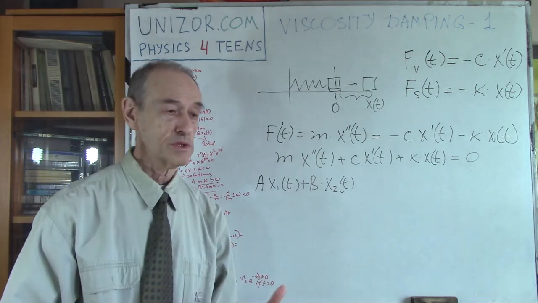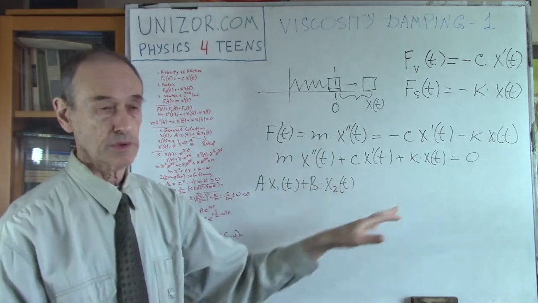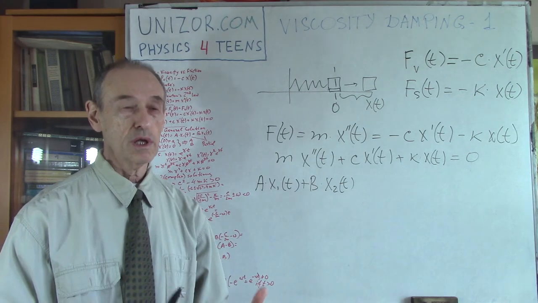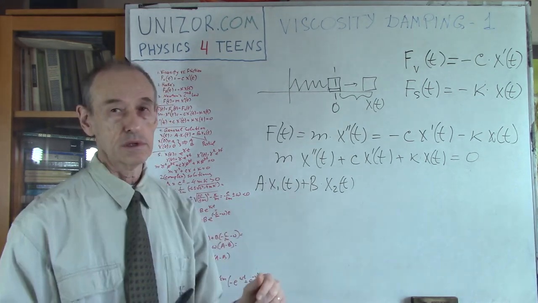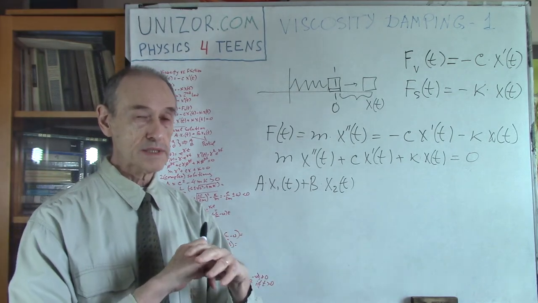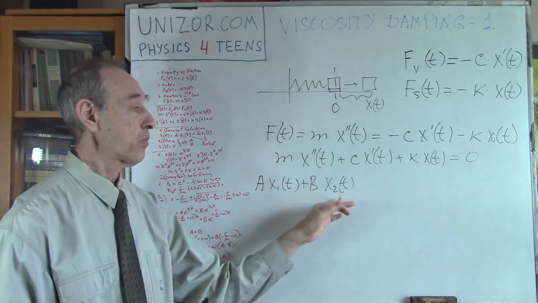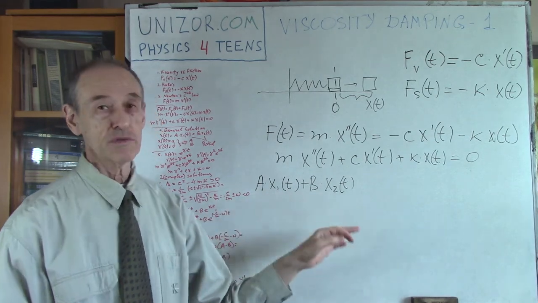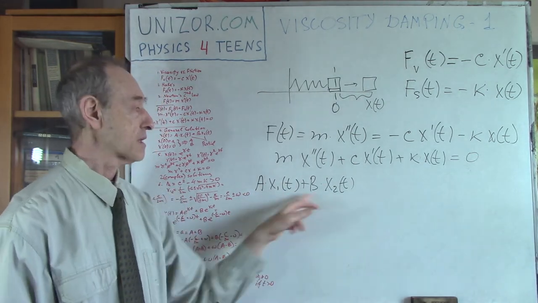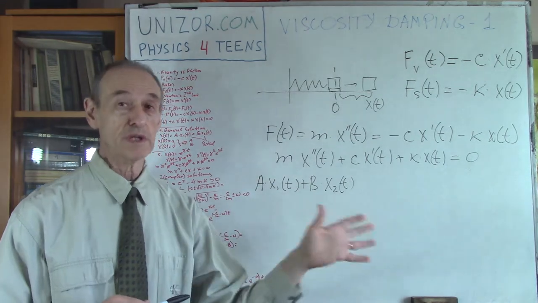Now, there is also a certain theorem in the theory of differential equations, in this particular case, of second order. If you have a second order linear differential equation, then it's sufficient to find two functions which satisfy this equation and are not proportional to each other. And then a linear combination of these functions will cover all the possible solutions, which means it's a general solution. So you have to find two partial solutions, and then any combination of these two partial solutions will also be a solution, but it will describe the general solution, which means no other solution but these, described by this equation with different a and b, obviously.